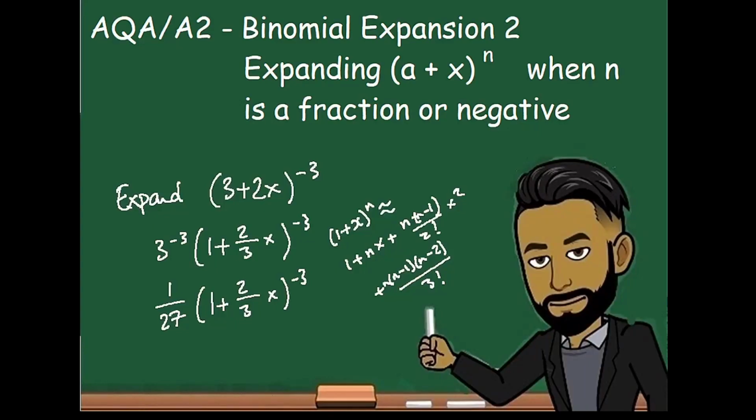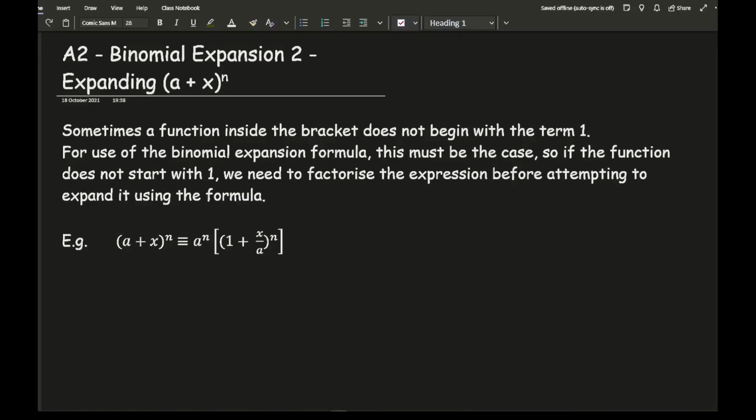So welcome everybody to this latest A2 video on 162 Maths, and in this video we're continuing with binomial expansion. However, this time we'll be focusing on when you haven't got 1 plus x in the bracket, and also when n is a fraction or a negative. Now, sometimes the function inside a bracket doesn't begin with the term of positive one.